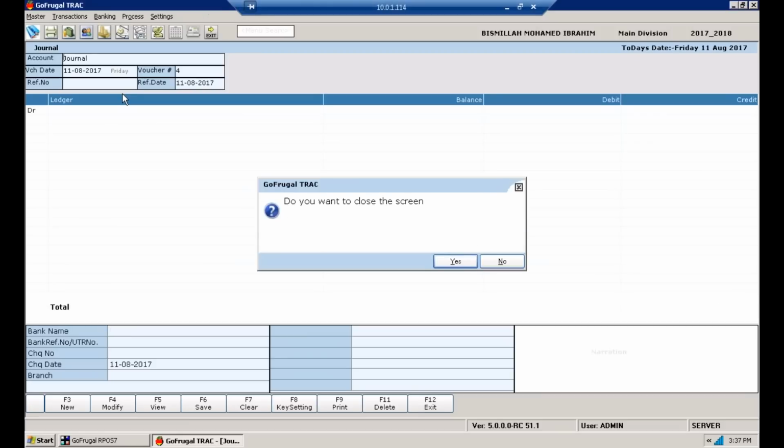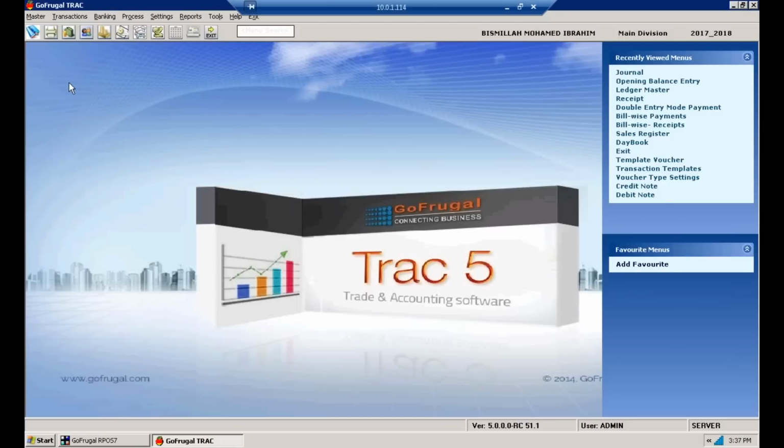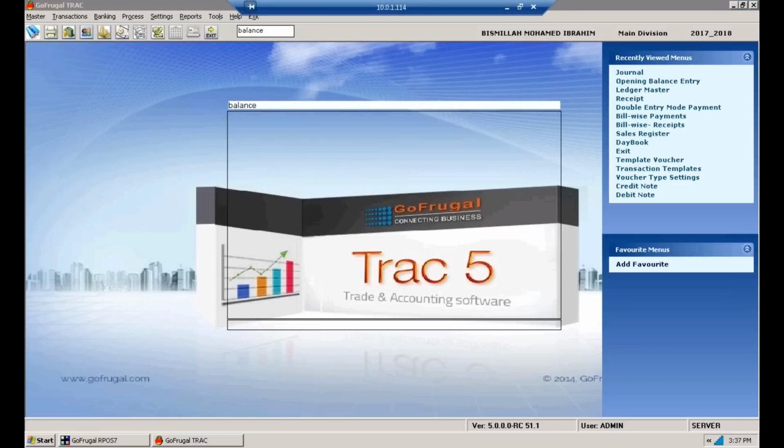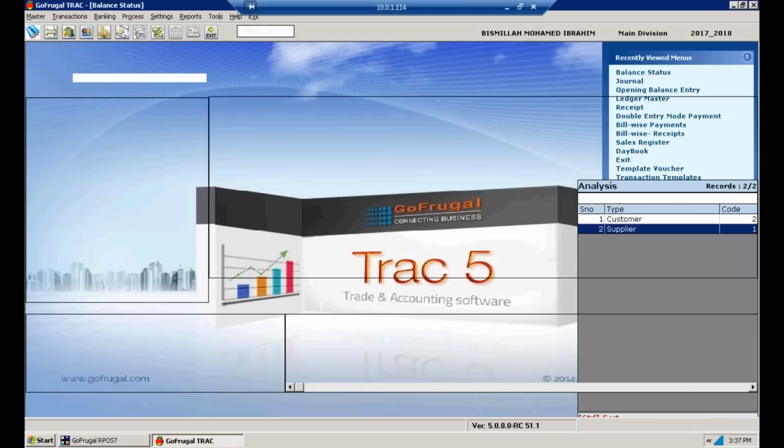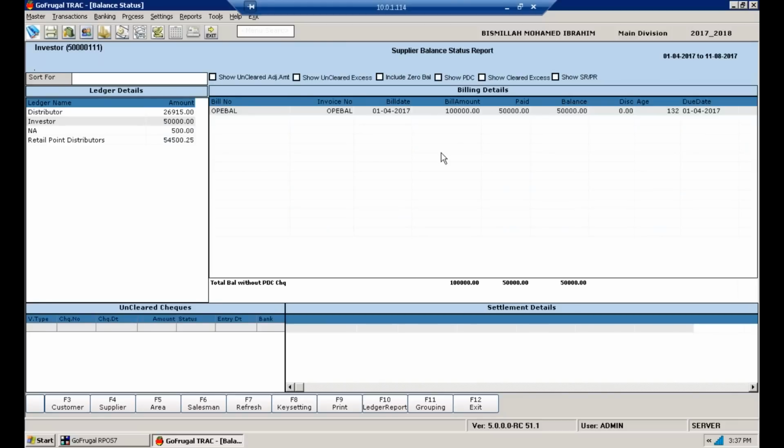Even for such third parties, since they are in either sundry debtors or sundry creditors, you can check their outstanding in the balance status as well. You can see I still have 50,000 rupees outstanding. The original outstanding was 1,00,000, against which I have paid 50,000 already.